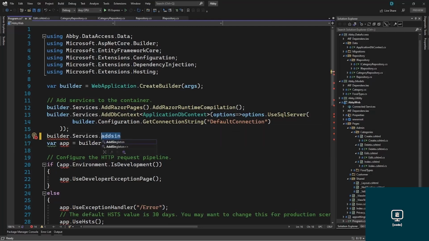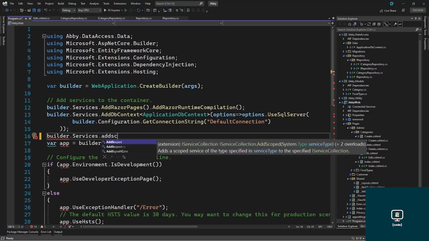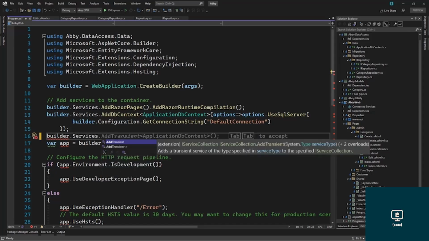When you are working with anything that relates to database, you should be using scoped reference. Scoped is basically limited to 1 per request. And what I mean is in a request, let's say you are hitting 10 endpoints, it will use the same implementation for 10 times. But if you use transient, like it is here, then if you are hitting an endpoint 10 times on one button click, then it will create 10 new objects every time. I explained this in much more detail in my dependency injection course, but this is the brief overview.